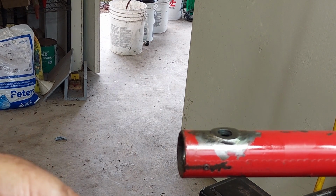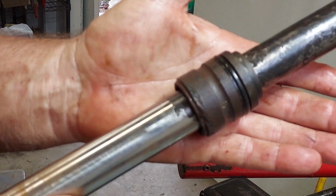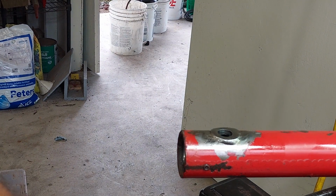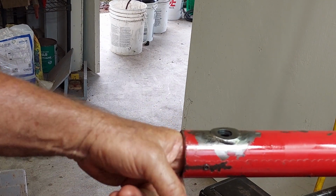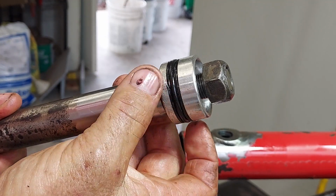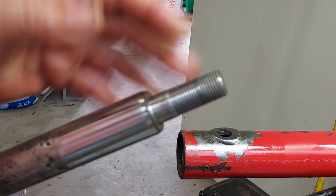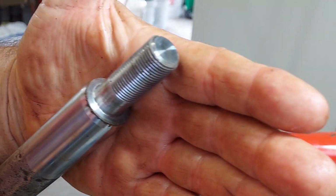The gland on it is pretty badly rusted into the tube. When I run my finger around in there, I can only get it down a little ways, but I can feel grooves in the cylinder. You can see the piston is pretty badly scored. There's actually little bits of rust on the bottom of the rod where it's steel, not chrome.